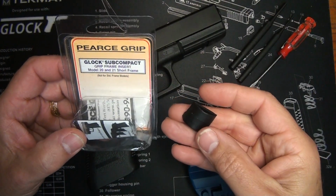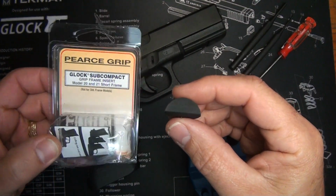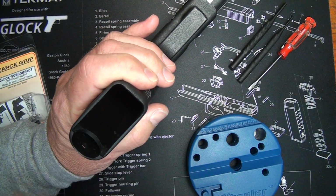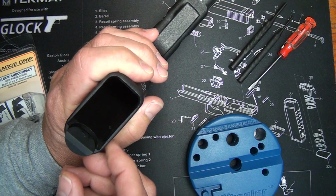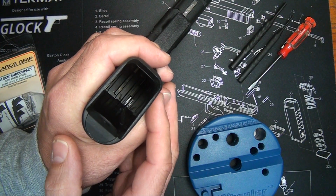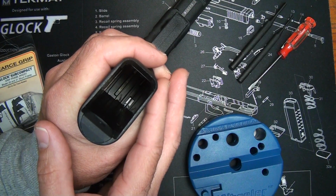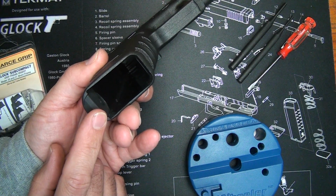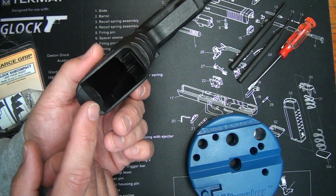Now, one of the things I always do with my Glocks is I end up putting one of the grip frame inserts immediately in my Glock. And the main reason is because there's a cavity that rides right here behind the magazine well. And I like just to go ahead and fill that spot. Not only does this keep debris out of the pistol, it just seems to keep this smooth, and I just like doing it. It's a fairly inexpensive thing to do, and I've just installed it. There's a couple of different companies that make them, and you can just choose the style that you want. There are different types for different pistols.